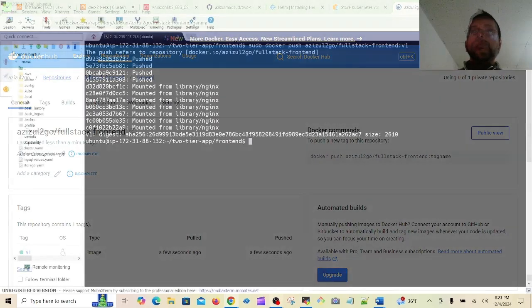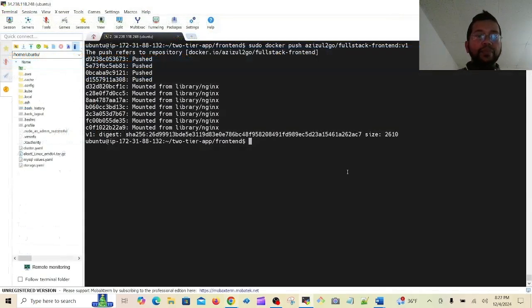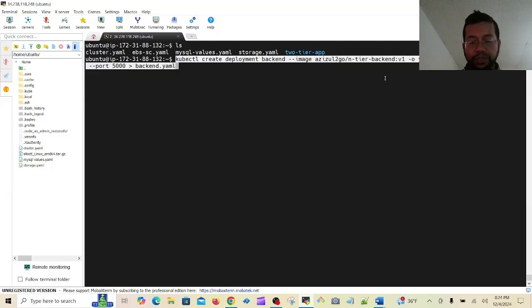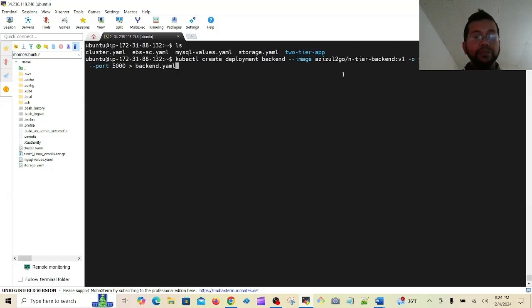Okay, it's good. Now I have to create the backend deployment first. Control L. Let's go to the home directory. Control L, ls. These guys are older ones. So this is the command for backend: kubectl create deployment backend --image. So the image name should be changed.